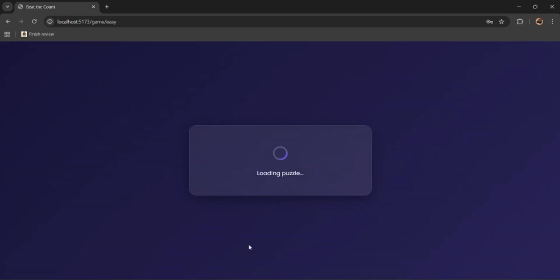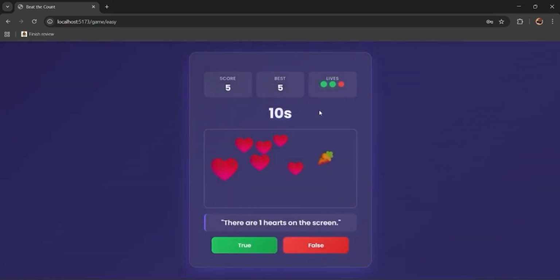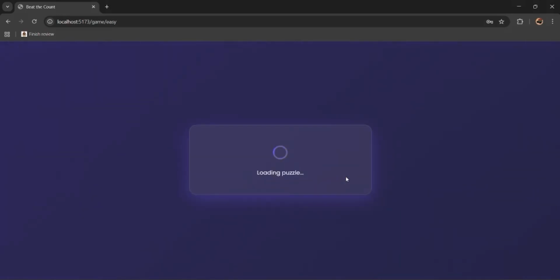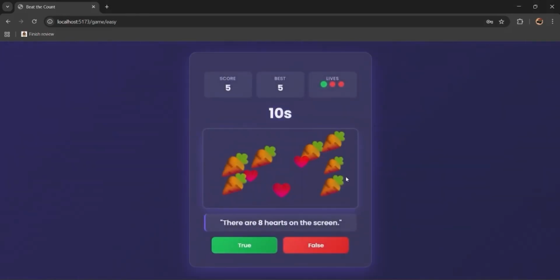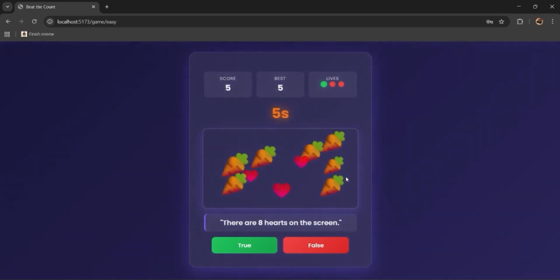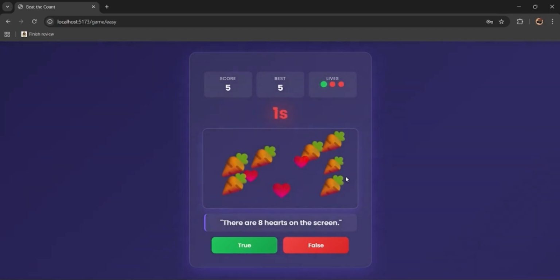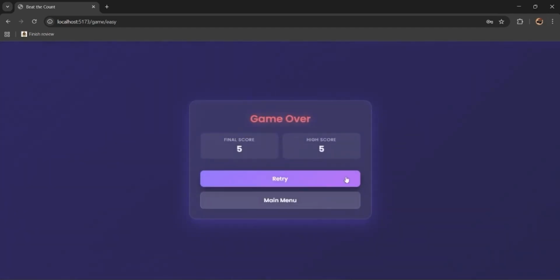As you can see, one life is reduced. Initially, the player has 3 lives, and now it drops to 2. In the next puzzle, I again choose the wrong answer, and another life is reduced, leaving only 1 life. For the next round, I wait until the timer runs out. As you can see, when the countdown finishes without an answer, a life is still deducted. Now the game is over.